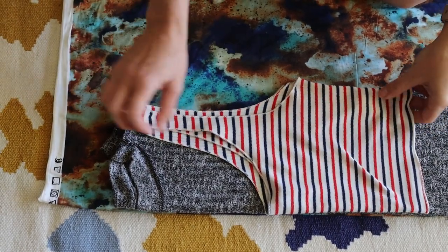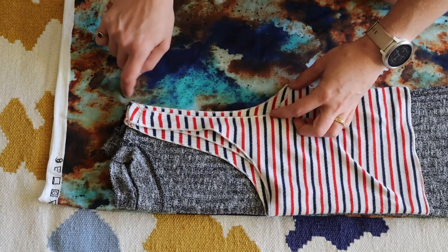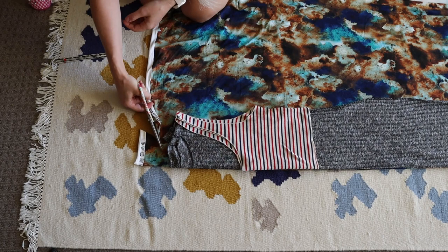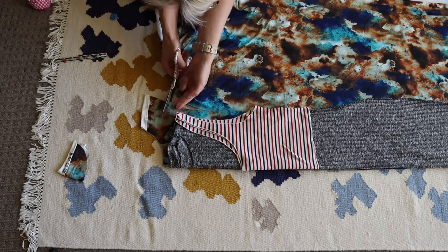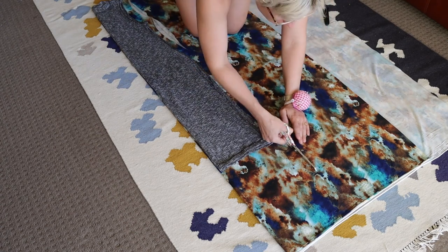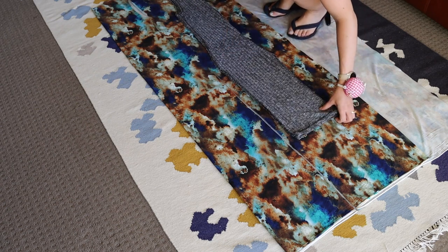To get the right armhole shape, I laid down the top I was actually wearing as I was making this. I measured a bit of seam allowance at the shoulders to give myself some leeway in case I needed to take anything in — you can always take fabric off but you can't add it back on. Then I just threw caution to the wind and cut it. This was a big step for me because for a long time I really needed a pattern to follow and couldn't cope with deviating from it. Once I cut the front piece I set it aside, folded the fabric the other way, and cut the two back pieces.